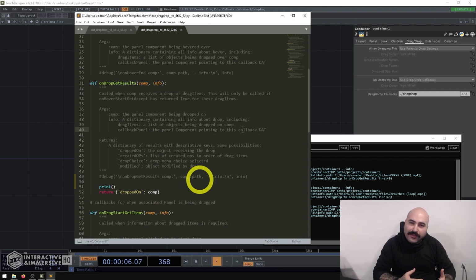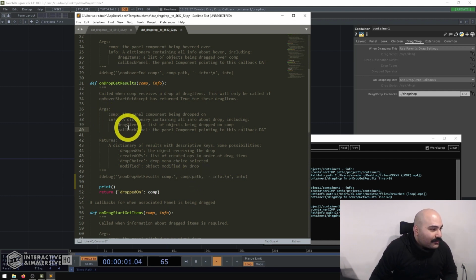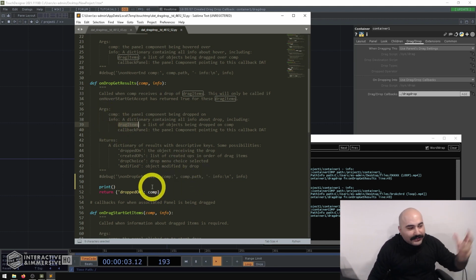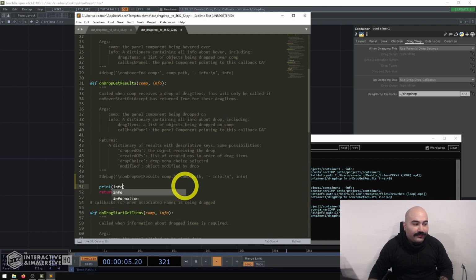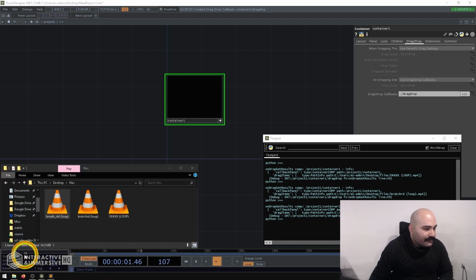But if you're getting more comfortable with Python and TouchDesigner, when you start hearing something like, oh, a list of objects, ding, ding, ding. If you did want this to scale, you could take exactly what we're doing here and just wrap it inside of a for loop that iterates over all of the items in that list. So let's go ahead and actually see what's inside of this drag item. So the first thing I know is I have info, and I have this coming in inside of that function. So let me go ahead and just see what info contains.